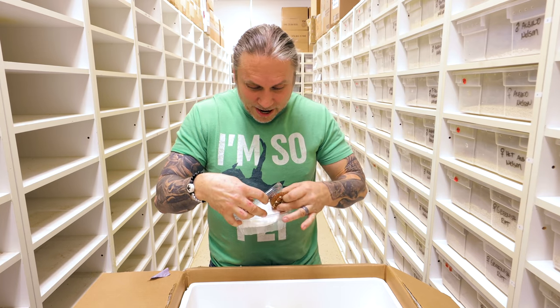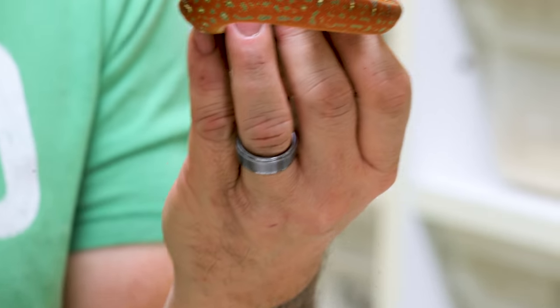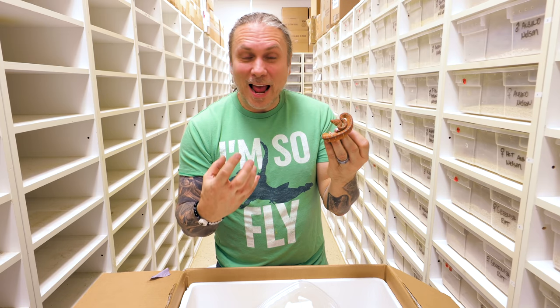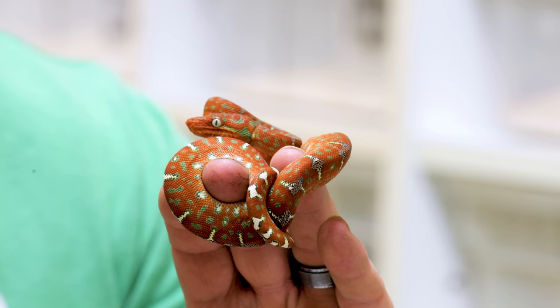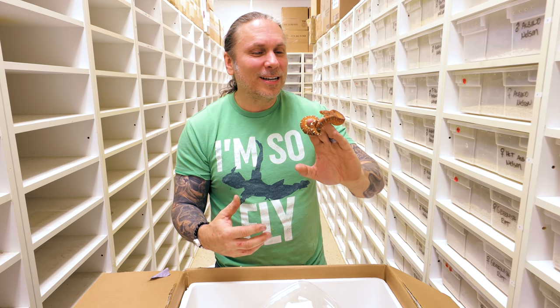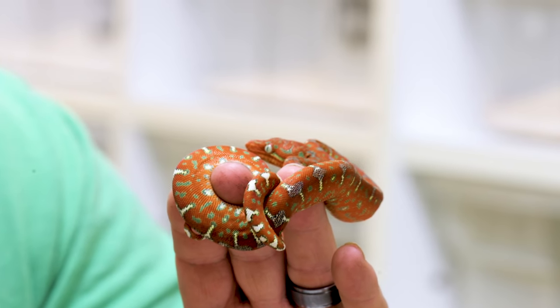That was the boy, and this is the little girl right here. What's nice about sexing emerald tree boas, compared to green tree pythons which are pretty much impossible to sex as babies — if you try to evert their hemipenes, you'll actually kink their spine, they have a very fragile spine. But emeralds you can actually spur sex. As babies, males will have pretty good spurs, and females won't have any spurs or very little spurs down at their vent. So you can sex them right as babies. Baby emerald tree boas don't come around too often, so when you get the opportunity, you gotta jump on them. I just got a pair — gonna hang on to these guys. These will go over in the Reptarium as well.